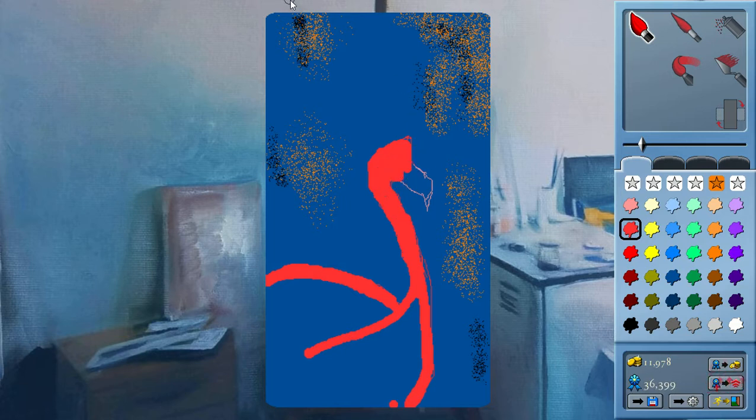Okay, so we're starting to fill in the flamingo a little bit better. You know, of all the birds that I've drawn and painted in the last couple of days, the flamingo is my favorite bird. I just think they're really cool.